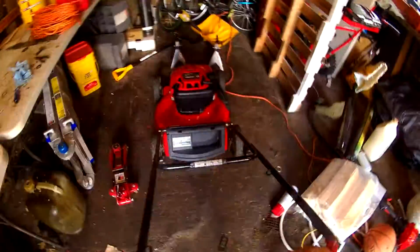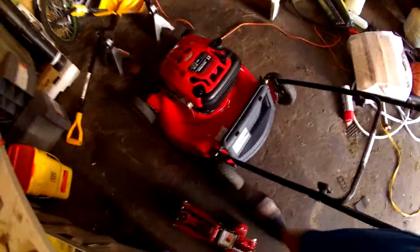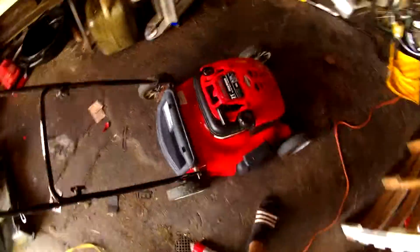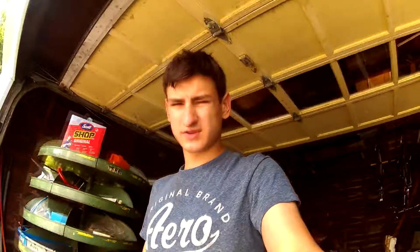This is the first time in 2 weeks this mower has touched the ground in almost full force. I actually forgot to put the blade on. Now, it is on the ground and done. And rolling, too. Look at that. Now I'm going to pull it out of the garage. And we're going to just crank it up a little bit, get the oil flowing, and then wait for my mom to get home so we can go get gas.